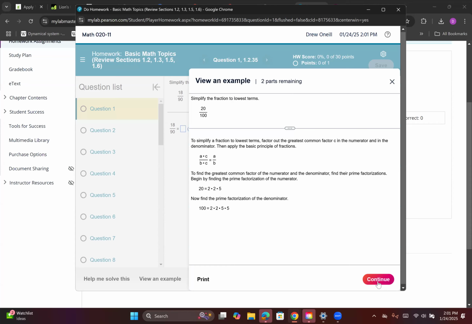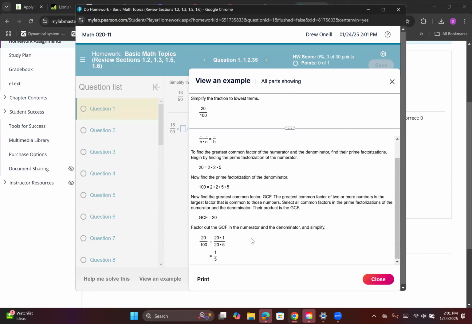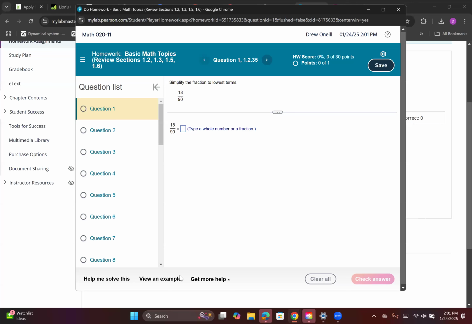I click continue, continue, and you can print these out if you want. And it arrives at an answer. Now, this answer, 1/5, was a simplification of 20 over 100, so it's most likely not the same as if I simplified mine. This is a similar problem. So this is really trying to solve by using a similar problem. But notice once I close that, let's say I followed what they did, I got how they solved theirs, then I'm able to solve mine. I get my answer. Okay, help worked. It worked.